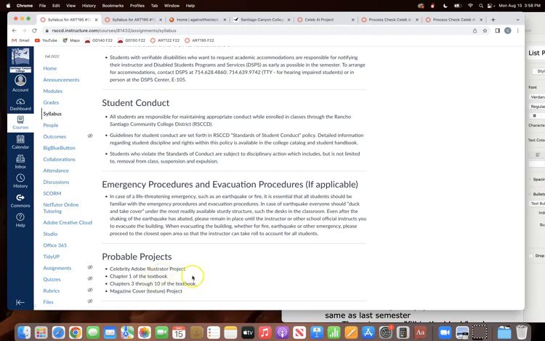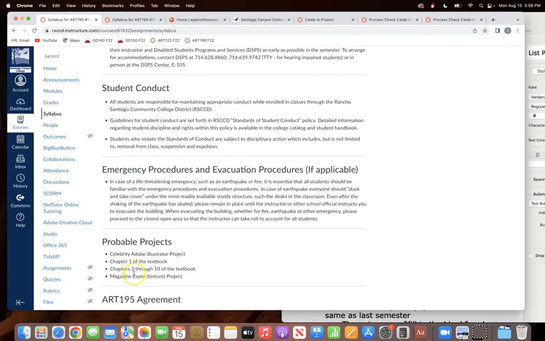In the textbook, there are 10 chapters, each of which has an overall assignment. You will do everything but chapter 2. We start with chapter 1 of the textbook, then jump ahead to chapter 3, because chapter 2 covers the same things that we cover with this class project, but you'll go from 3 all the way through 10 of the textbook. Then we have another class project, which is a magazine cover, with texture in parentheses, because that's the name of the game on that project.